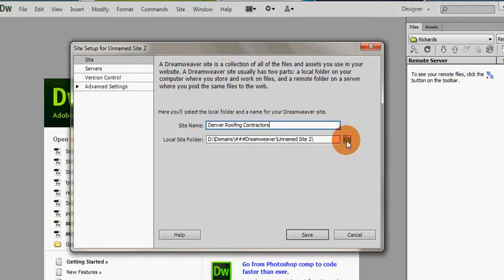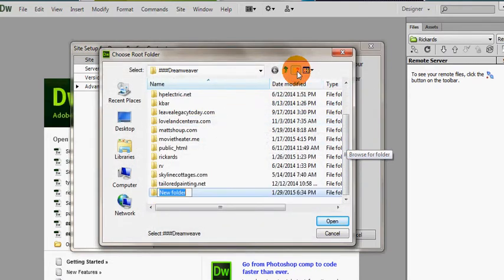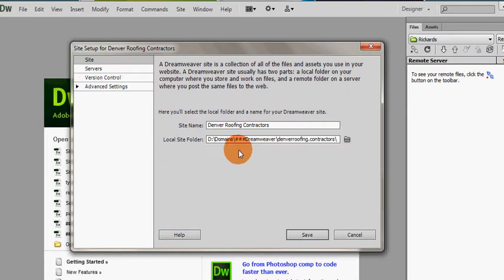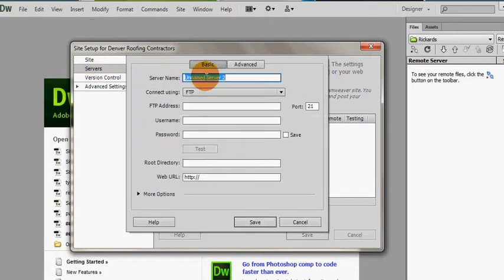We're going to select our local site, and I usually like to keep everything with the same domain, so Denver, and select that for the local location, because they're actually going to save a local copy on your computer. And then click on Servers on the upper left, and then for server name, we're going to go with Novel Hosting as the server that we're using.